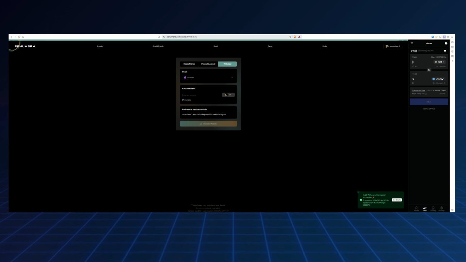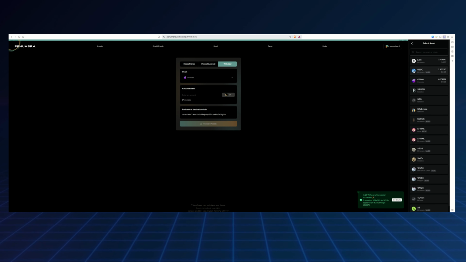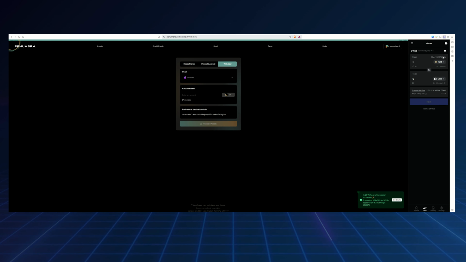So now what I want to do is convert this to Ethereum. There is a quick way of doing that in Keplr. Let me just choose the Ethereum asset, and we'll swap this right away. You can also use USDC as an alternative.